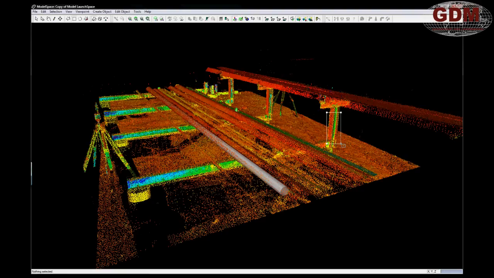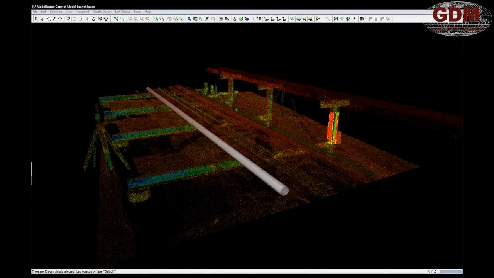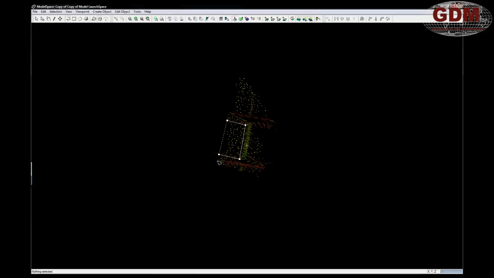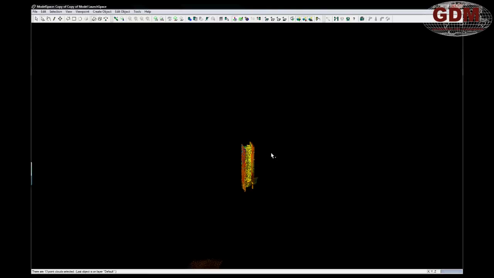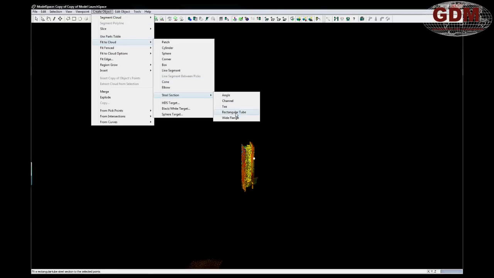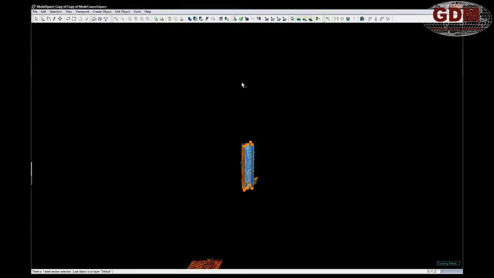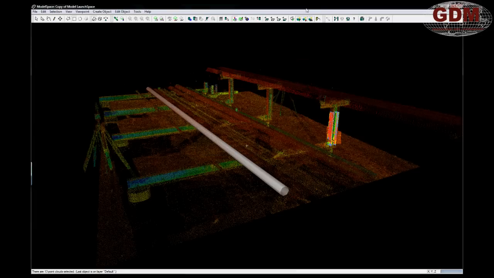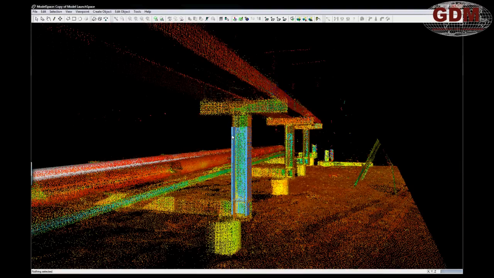Most point cloud software is able to use the same fit to cloud command for more complex shapes as well. Here we have an example of modeling a wide flange steel beam. Point cloud modeling softwares offer a large variety of modeling commands in addition to fit to cloud, including inserting objects, copy and paste functions, and the ability to alter the properties of any modeled object. The point here is not to teach you how to model, but to demonstrate that it's not an automatic process. While many companies have introduced applications that automatically create models from point clouds, the truth is that even the best require a knowledgeable user.